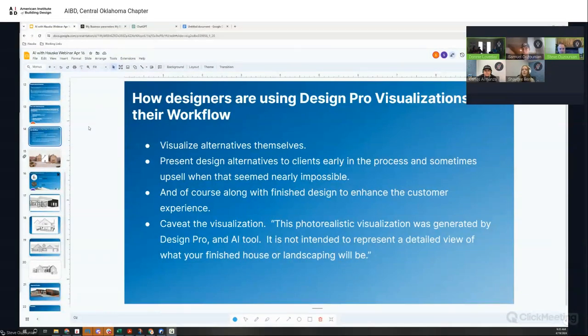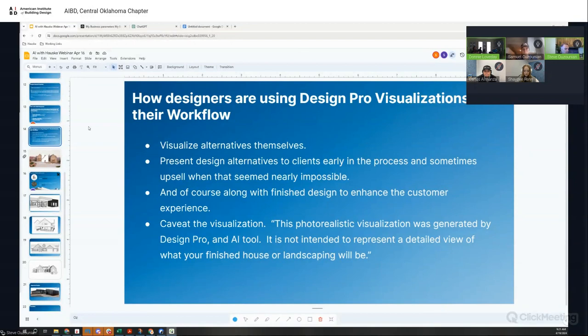I understand everybody's business workflows are different. And Nick, our CEO, is now talking to multiple designers and design firms every day. So I just wanted to share some of these with you because for many of the designers that we talk to, these are changes in how they've been going about their design process and the workflow with their clients.